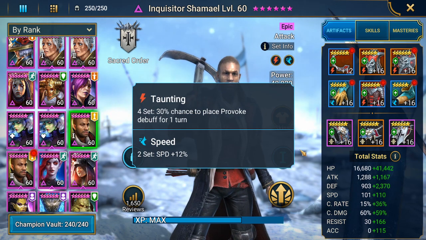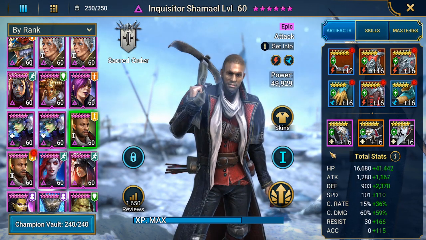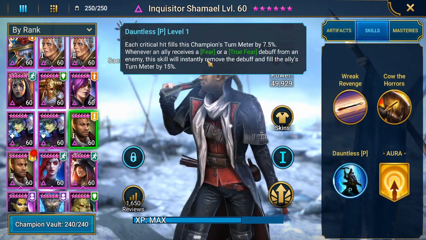Now that the head of decay can be provoked, it won't be able to cleanse all debuffs from all the heads. It will make the battle easier for us. But why this set on Inquisitor Shamael? The only thing that this champion gives to the battle against the Hydra clan boss is his passive skill.